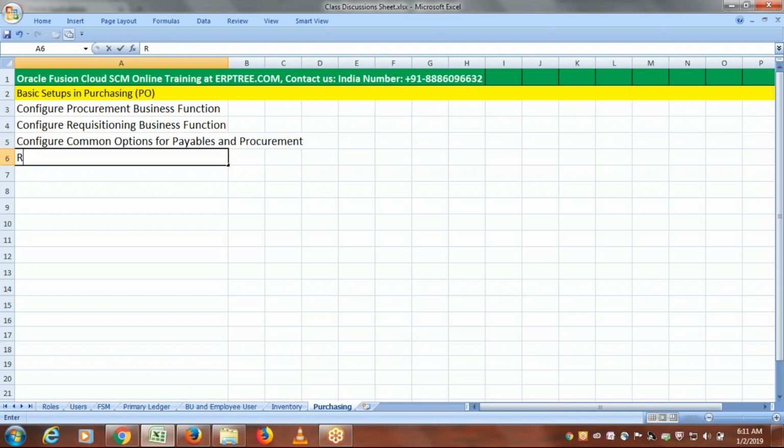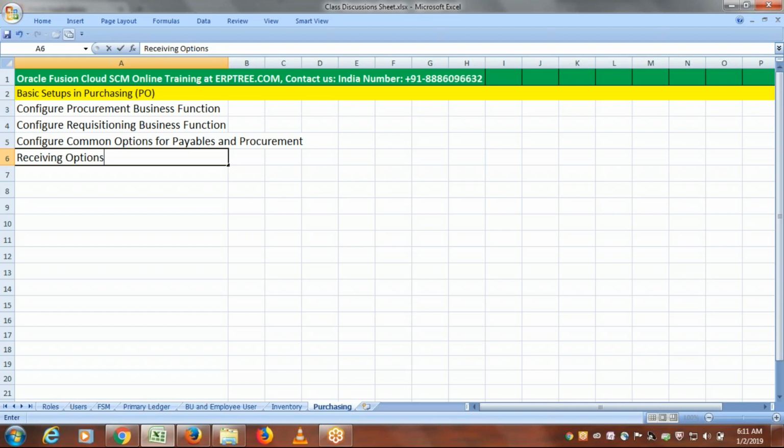Then we have to set up receiving options. This receiving options we configured as a part of inventory setups also, but these are not really required if you have not implemented the purchasing module. If you implement the purchasing module, those options will support the process flow which you run between these two modules' integration.